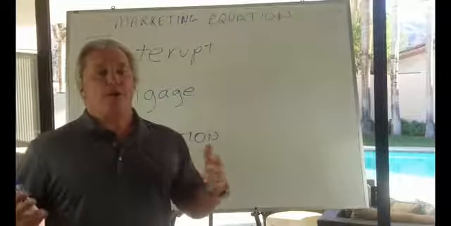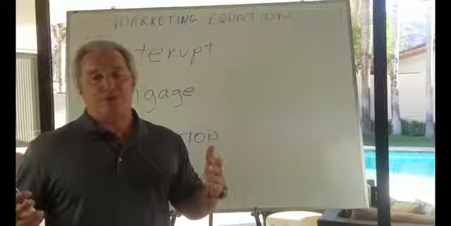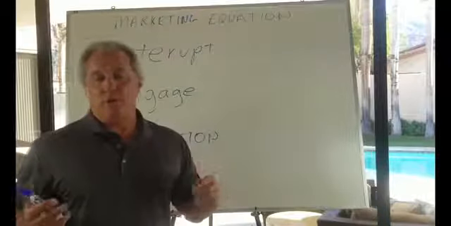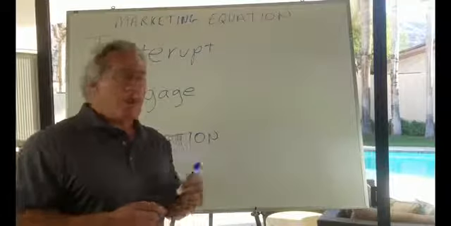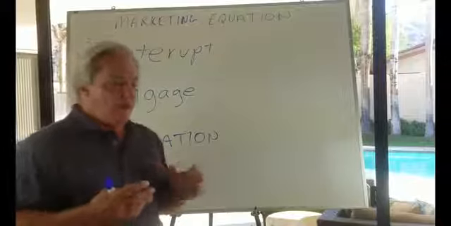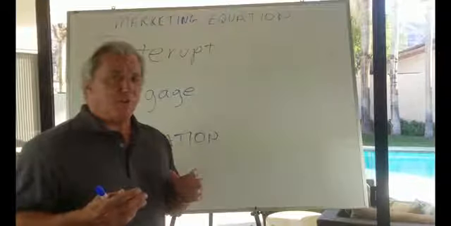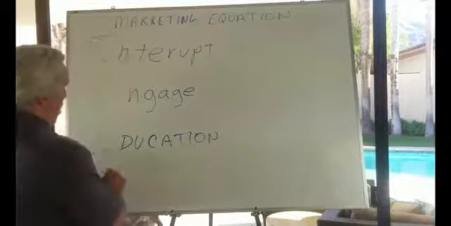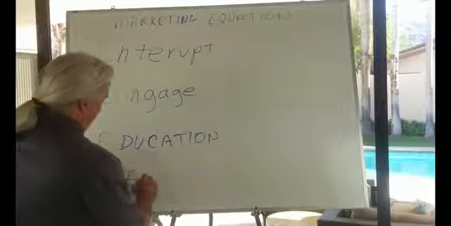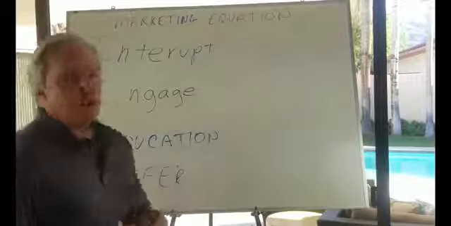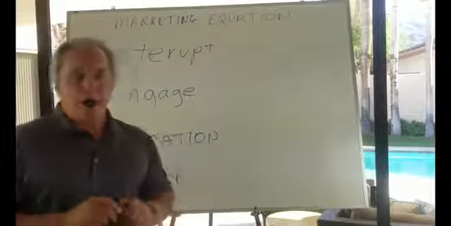Is the price right? And if you're competing on price all the time, it's because you haven't done a very good job in educating your prospect on why they should do business with you and nobody else. So the education process is very important, and give them enough information to make an informed decision, whether they're ready to buy or not. And that would lead you to the next O of the marketing equation, which is the offer. Now, the offer is not necessarily to get them to buy, okay?